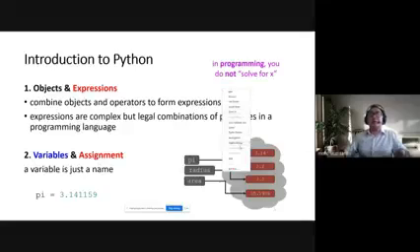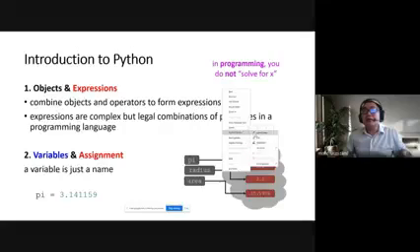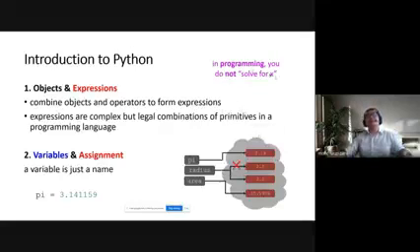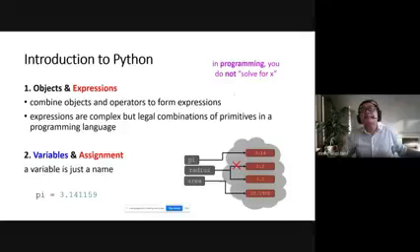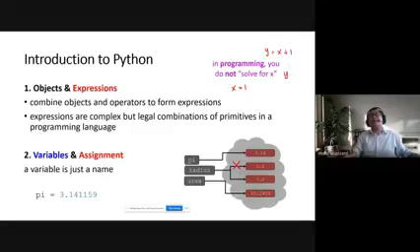In programming, we don't solve for x. For example, like this, if I can write on the whiteboard. Say x equals 1. This is the expression. So this statement, y equals x plus 1, means y equals 2.